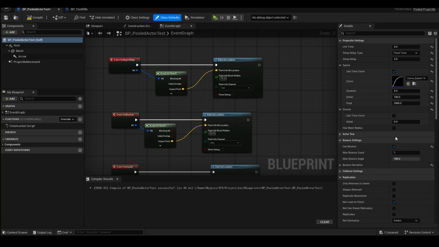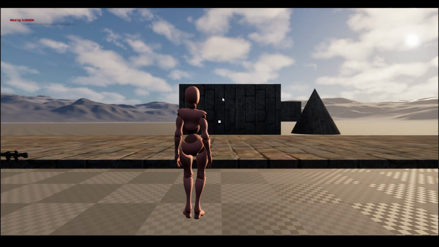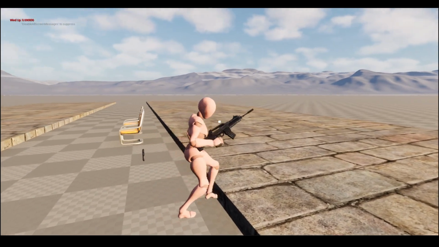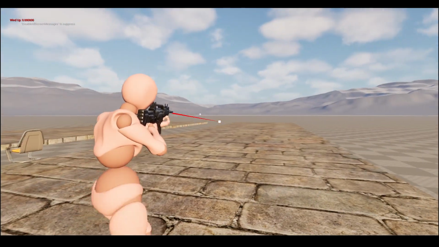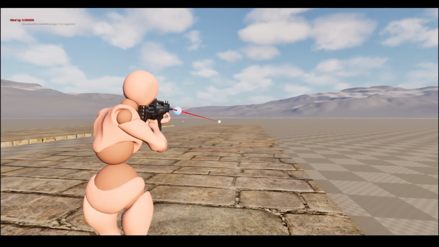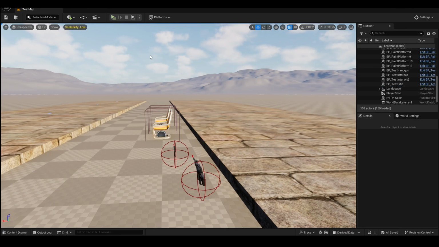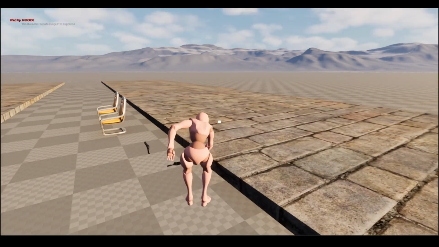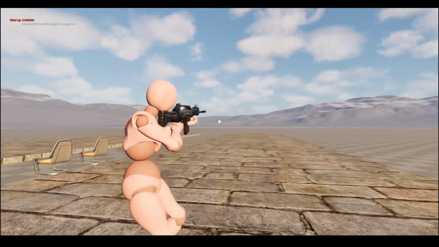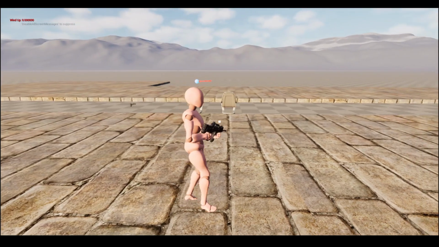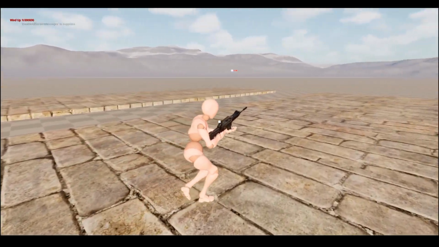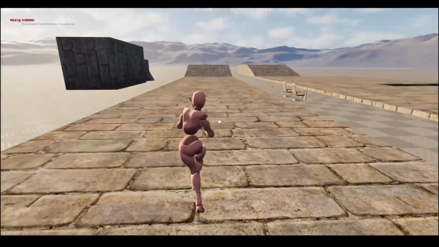If I change the curve here, it will change how that works. It's just a different kind of distribution of how it will start. You'll notice that it speeds up a lot faster. That's because of the curve. If I were to use the other curve, say we've got this central bias. This is for something else, but I'll use this one just to demonstrate. So this will start really slow, and then it'll get to a point where it just starts accelerating really quickly, and then it stops because it then dies.